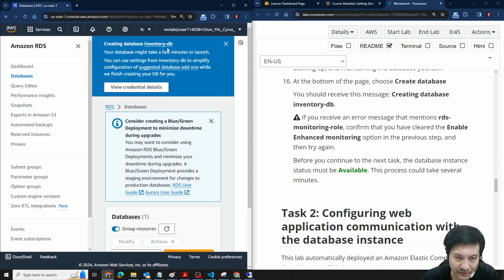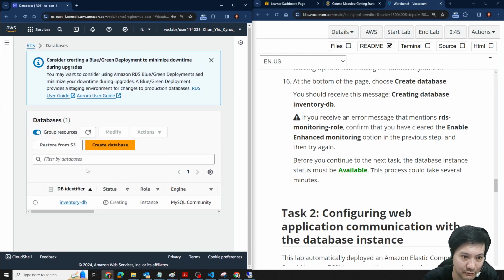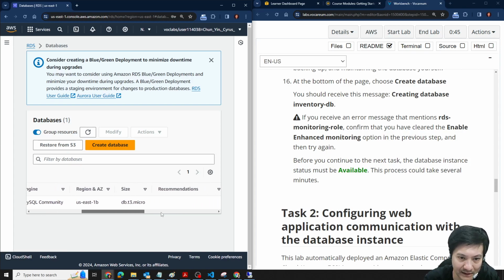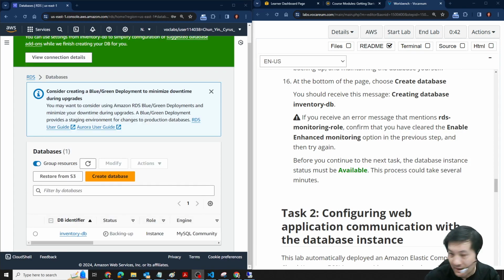Okay, let's close the window and then wait for the database creation to complete. You need to wait for it. 咁我哋要等佢搞掂先。Make sure it becomes available status. 呢度叫 creating，just refresh it until it becomes available. I will stop the video here and then wait for it. After a few minutes, you see the backup status. It means the first backup of your database since we enabled the auto backup, and just wait until it becomes available. I think 1 or 2 minutes at least.